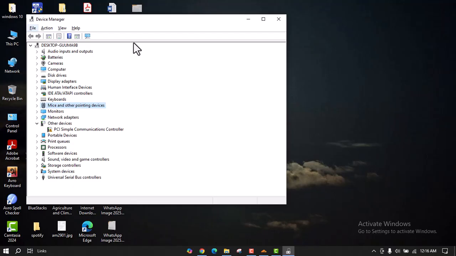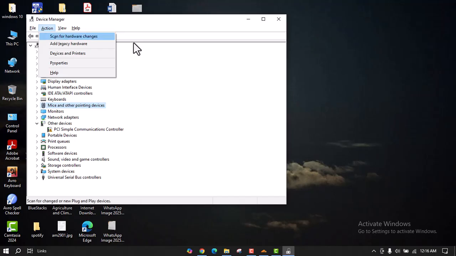Here use the right arrow to go to Action, press Enter, then press the down arrow and Enter to scan for hardware changes. It will automatically reinstall the mouse driver.